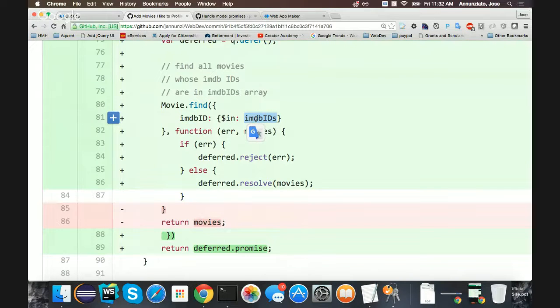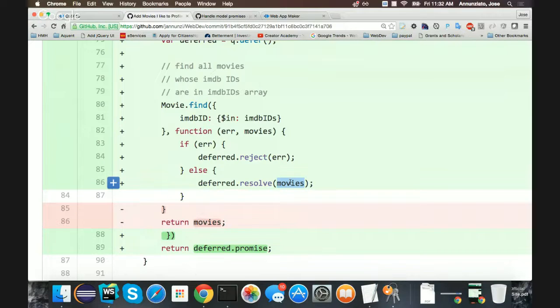Find can use predicates with operations such as greater than, less than, not equal to. There's a whole bunch of Mongoose operations that allow you to compare values against other things. This one is in, so you can provide an array of IMDb's, and anything that has the ID in the array will match. Notice that it returns an array of objects, of instances, and that's what we're returning as movies. All right, I need to leave it here.